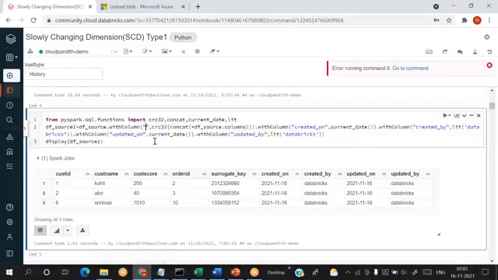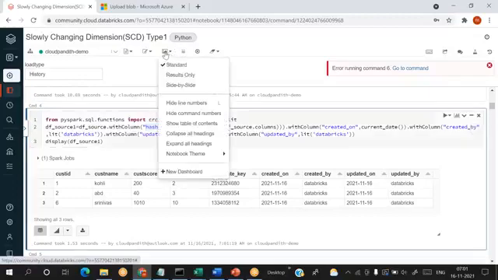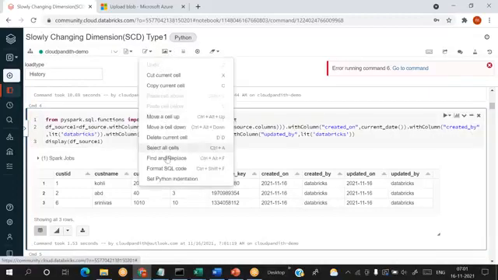Now see this hash value. If you want to update it, just do a replace all from hash value to surrogate key. Instead of changing at one place, let's replace everything.